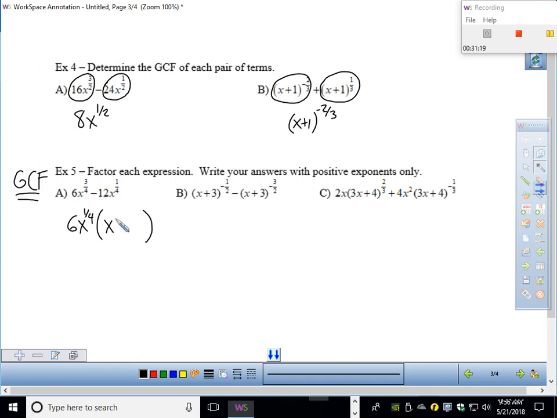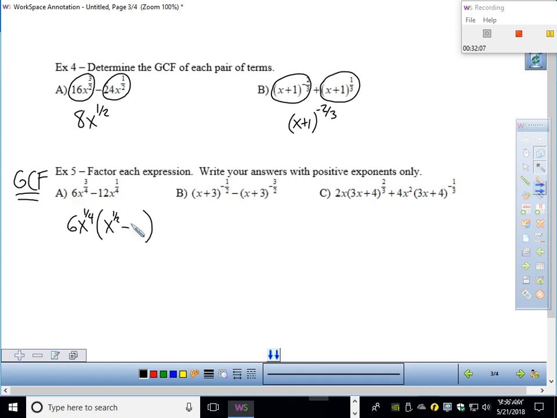So how do I get that piece? Well, think of it this way. x to the 1/4 times x to the something has to equal x to the 3/4. By the same token, x to the 3/4 divided by x to the 1/4 should tell me what this is right in here. So I'm dividing these two powers, and when I divide powers, I subtract the exponents. So long story short, 3/4 minus 1/4 is 2/4, or x to the 1/2. And you can see, if I asked you to multiply this back out, we would of course get this.